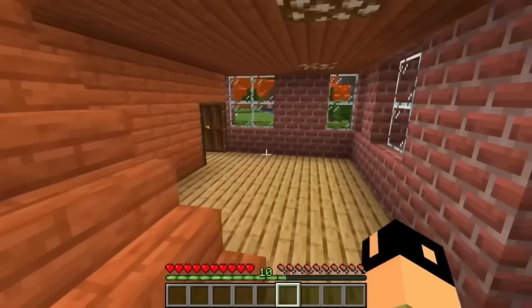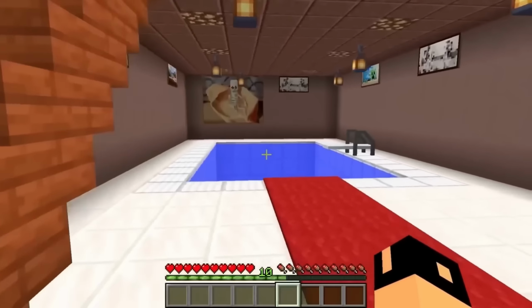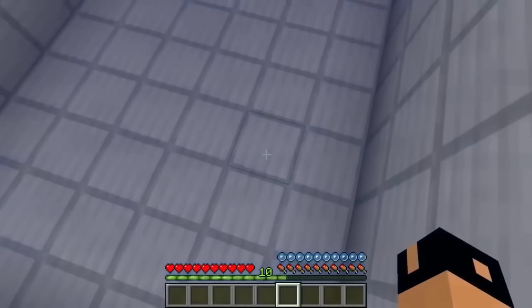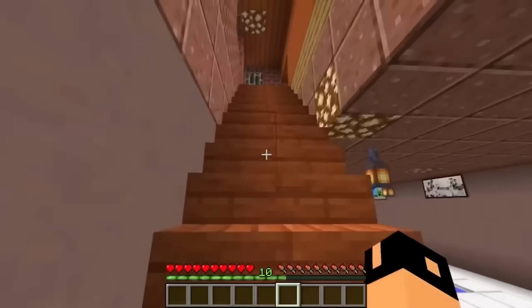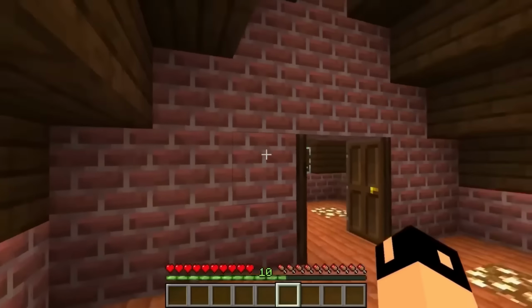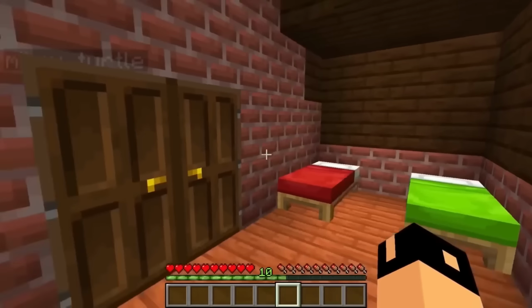We have a huge TV! There's a pool in the living room! Wow! There's even a pool! It's perfect! So cool! Wow, let's check out the upstairs! Let's look! We should have a bedroom up here! Oh! Really? Oh, yes, here it is! Open it! Let's see!